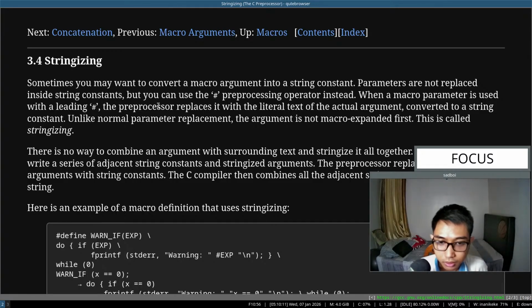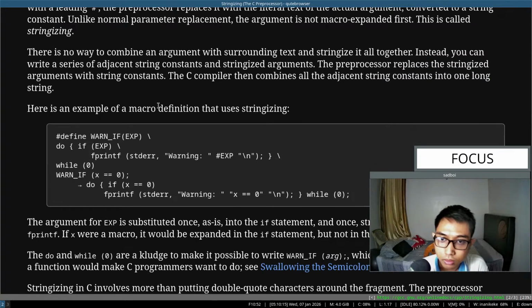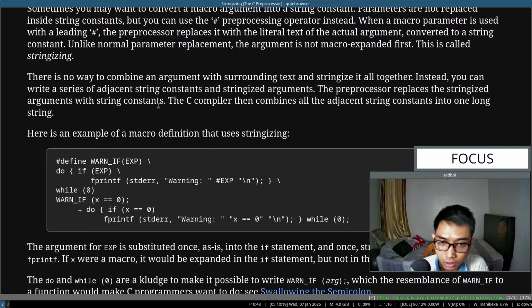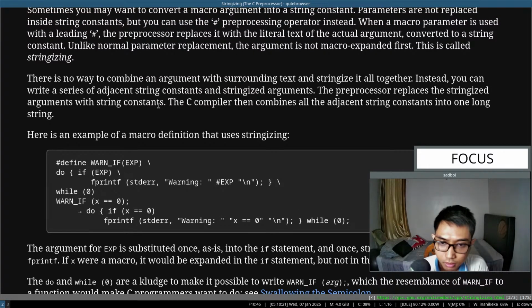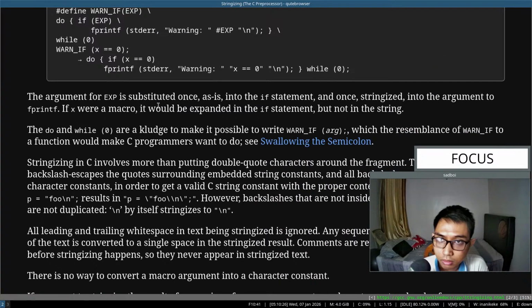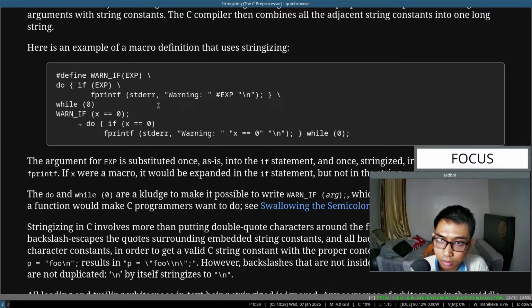I think we take a look of this previously. Okay.